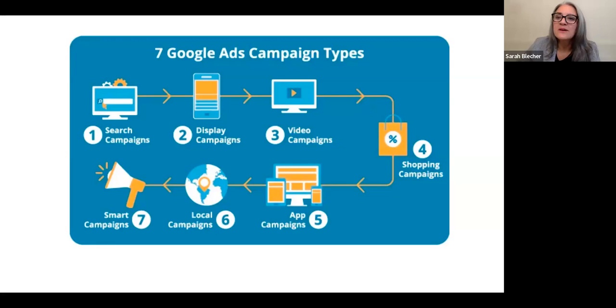And then the one we're going to talk about today is called a smart campaign. Instead of having you set up your own ad yourself, it just asks you a series of questions. So it's a little bit like a wizard that walks you through the process of creating your ad. And that ad might be a video ad, it might be a display ad, it might be a search ad, it could be an app ad, it could be a local campaign ad. The smart campaign will, through the questions that they ask you, actually get you to the right ad type. Does that make sense?